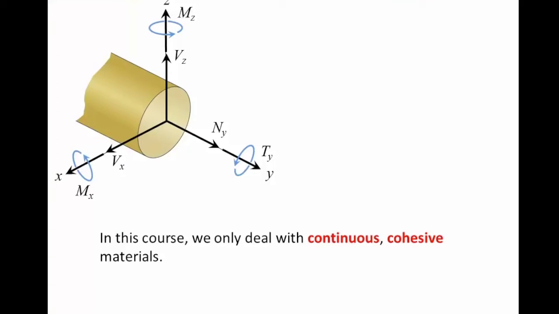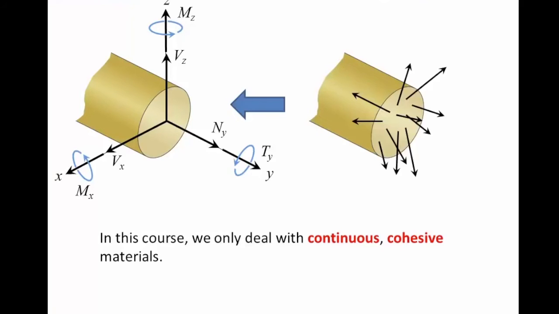I'd like to remind you once again that if you are not sure how to determine the internal reactions, you need to review statics. We also learned from statics that these 6 are in fact the resultant forces and resultant couple moments summarized about the x, y, and z axes respectively. The actual internal forces are distributed throughout this cross-section. We will learn more about how the internal forces are distributed later in this course. Normally, these resultant internal reactions are placed at a special point, the centroid point of the cross-sectional area.